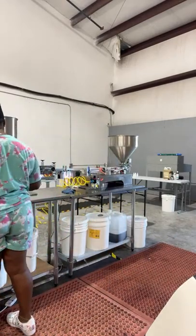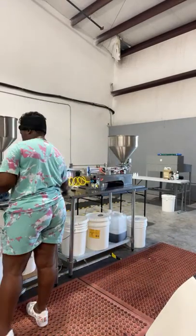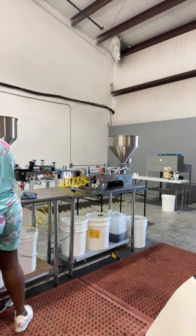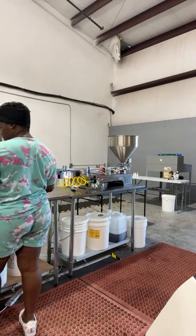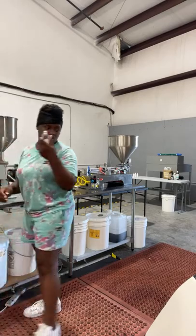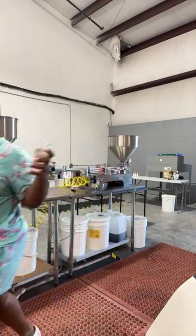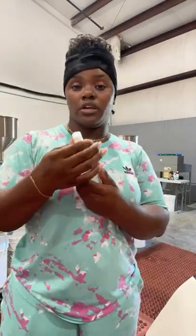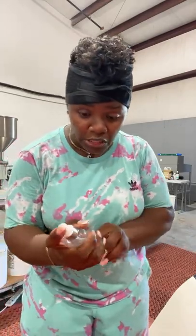So we are going to clean up our area so that I can prepare for the next product. This one, I'm just gonna take home. I usually take home the ones where I didn't get to fill it enough. I take these home. So this one I'm actually going to take home because it's not enough. Matter of fact, your girl looking a little ashy.